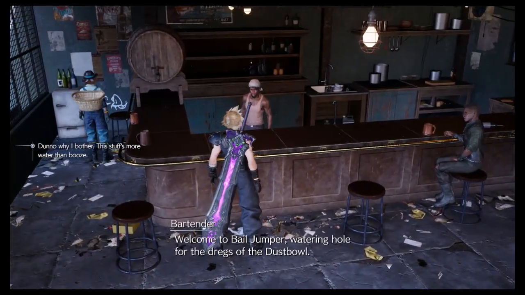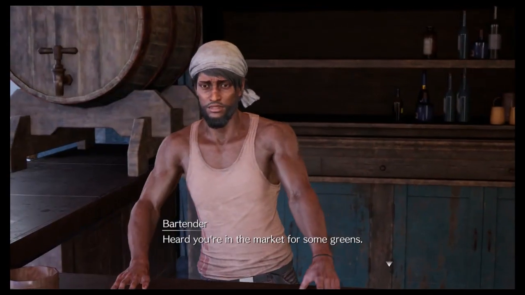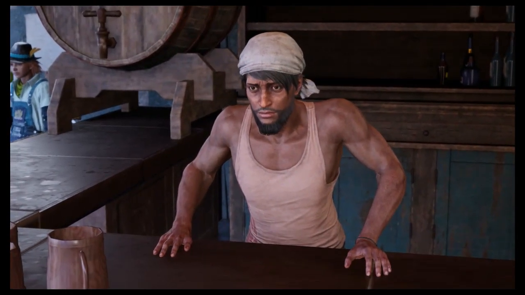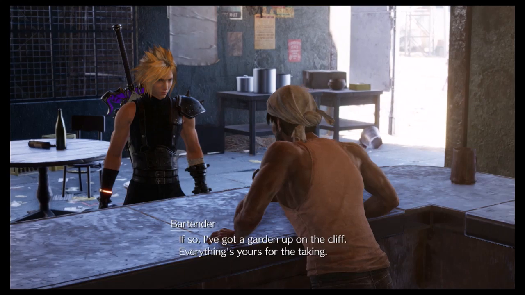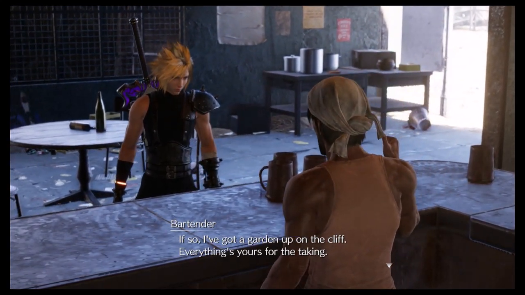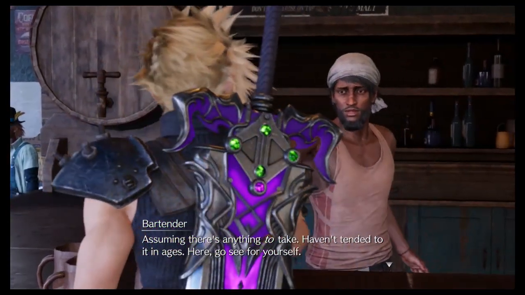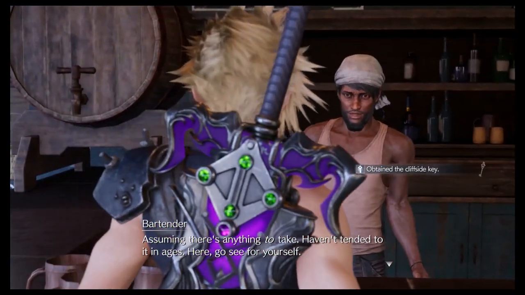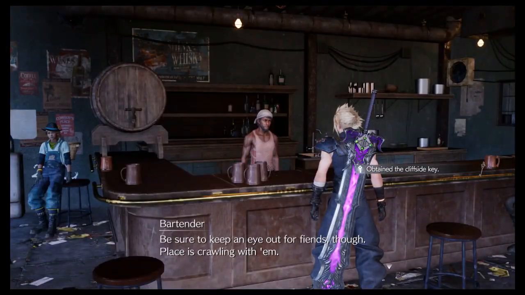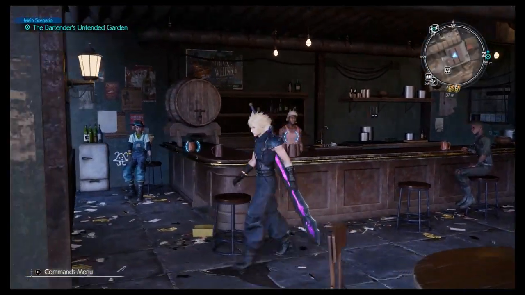Hey. Welcome to Bale Jumper, watering hole for the dregs of the Dust Bowl. Heard you're in the market for some greens. Yeah. If so, I've got a garden up on the cliff. Everything's yours for the taking. What's the catch? I haven't tended to it in ages. Here, go see for yourself. Be sure to keep an eye out for fiends, though. The place is crawling with them. Alright, thanks for letting me know.